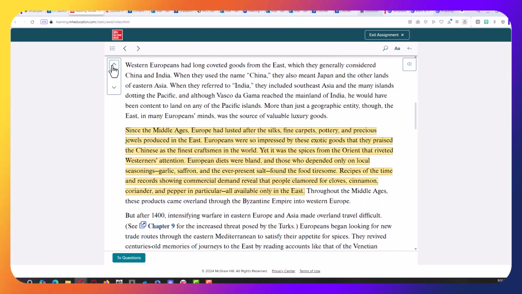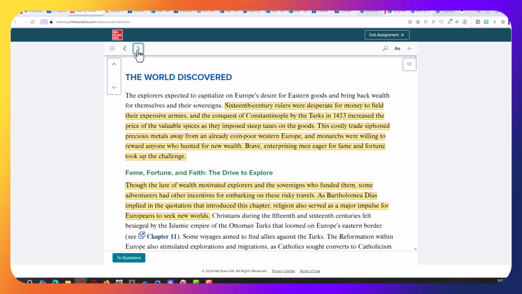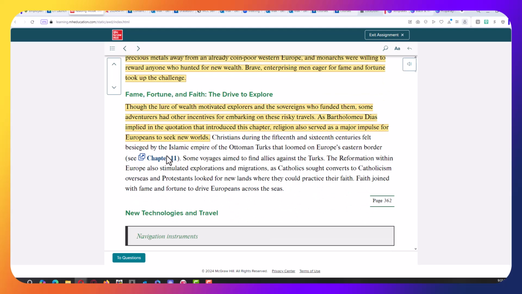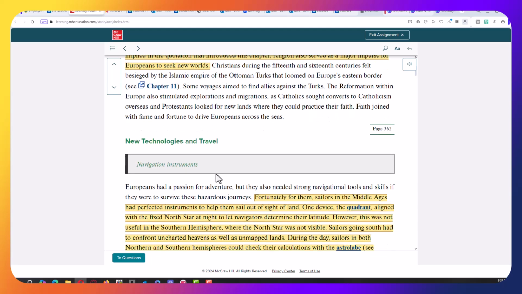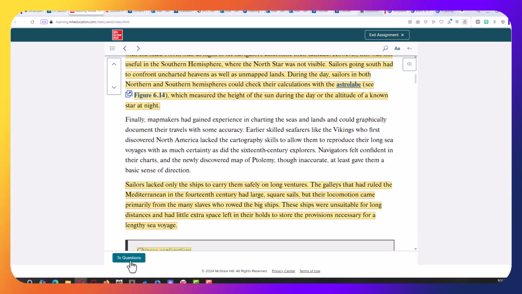Okay. Now, after you've read, and there's several sections to this chapter here, you can scroll forward, backwards, side to side. Now, this yellowed area is not me. That's the publisher that believes these are key concepts. In many ways, they are, and they're important. You might want to pay attention, but just don't read the yellow things. Read the whole chapter, because just reading the highlights is not going to help you.